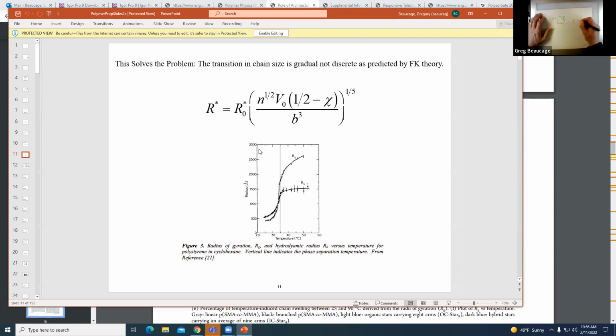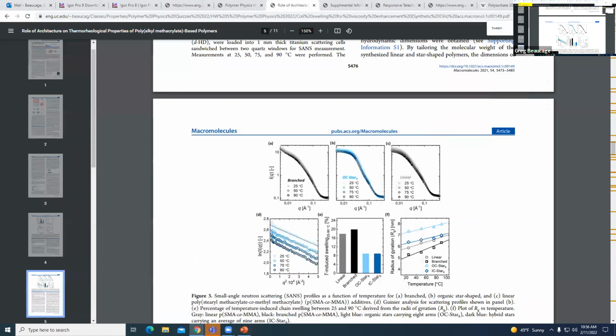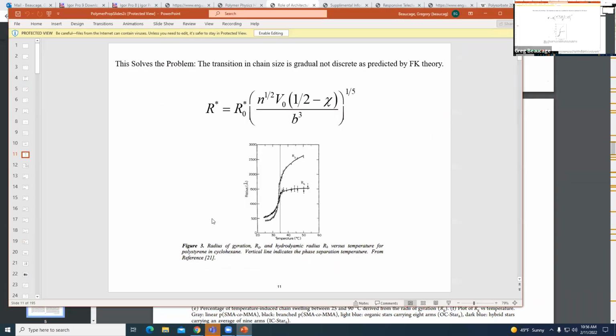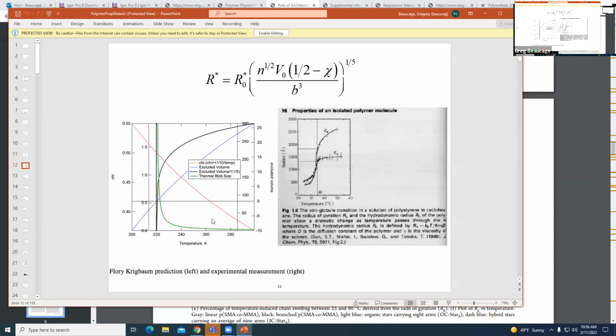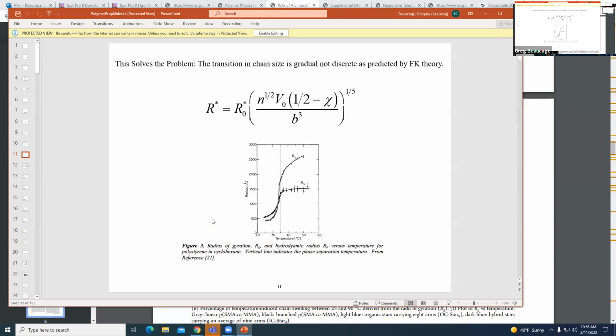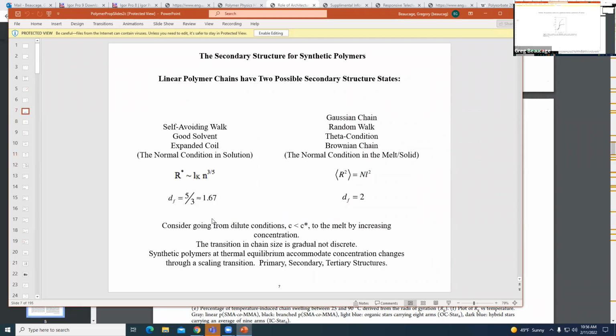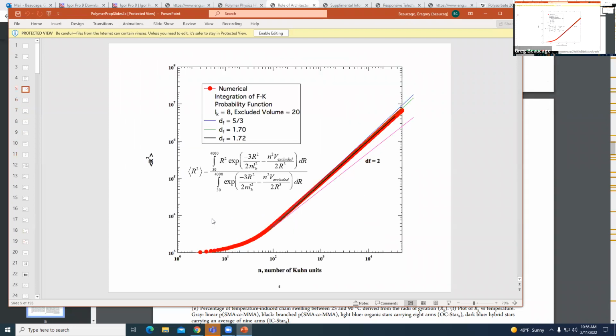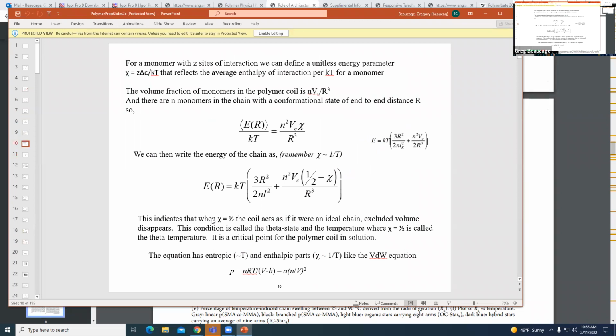We call this thermal blob size. That's the term people usually use. You should be able to plot that versus temperature, and that functionality is actually predicted in the notes. Let's see. The functionality for that guy is in, oops, I just had it here. Not here. It's in the notes later on. Anyway, you can just plot that. We'll go to the dependence of that later on. But basically, you can plot that number.